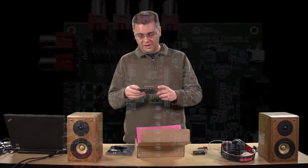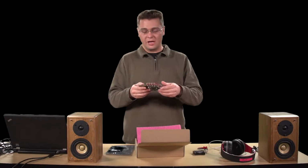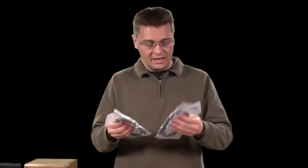You'll notice that there's a number of jumpers on this kit. Yours may or may not look exactly like mine does, but we'll show you how to configure these jumpers. You should also have a couple of cables potentially and some external components that can be optionally mounted on the kit for certain use cases.